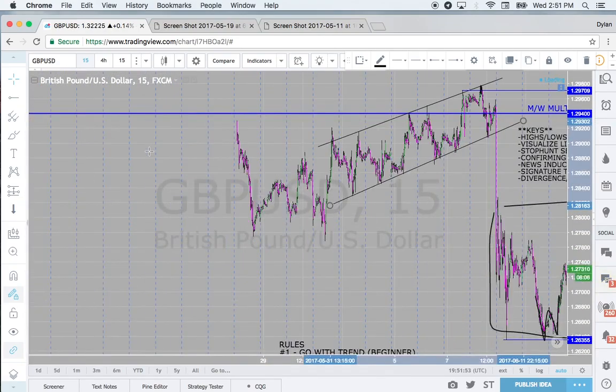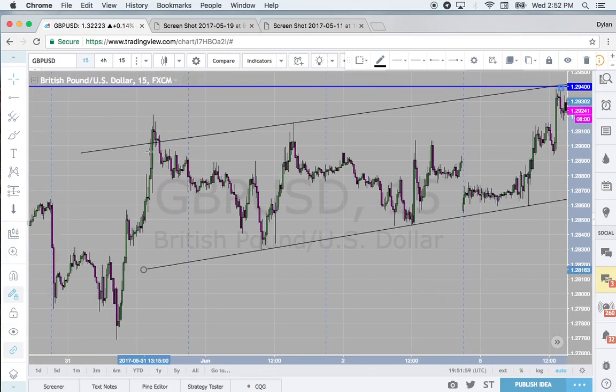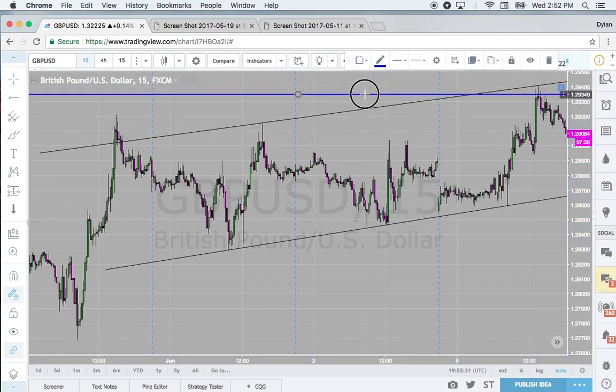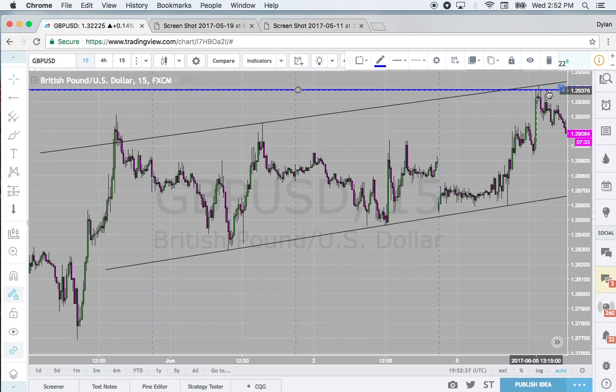What are retail traders going to see? A retail trader is going to see this trend as an uptrend, and then graph multiple support and resistance lines along this chart. Let's say, for example, there are millions and millions of retail traders graphing this same support and resistance area right here.